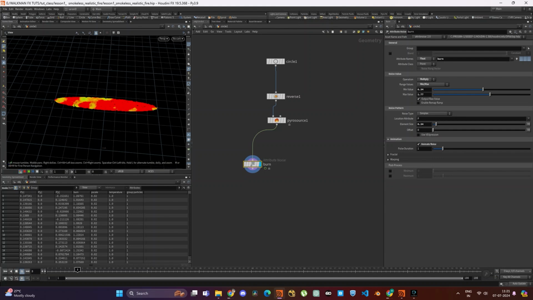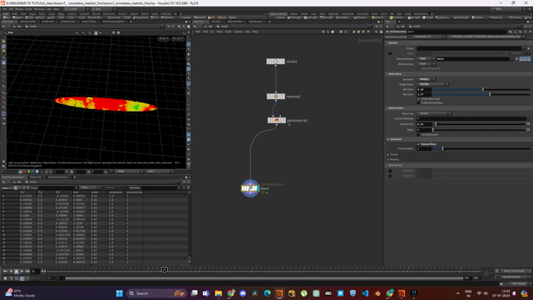Let's check it. We'll reduce a little bit more. I'm sorry, element size. Yeah, this is fine. This red area shows hot region.